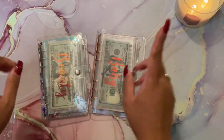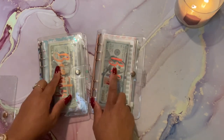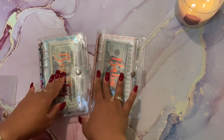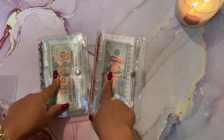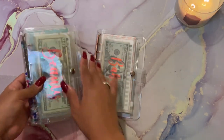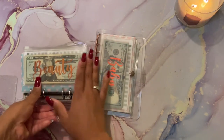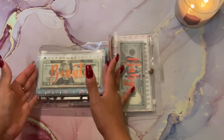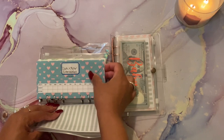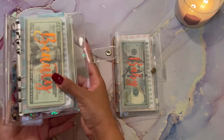I'm going to get started with my envelopes and binders for my low priority and high priority sinking funds. I tend to have two different types of envelopes right now. I previously ordered from an Etsy shop - I think her name is Glamorosa - I ordered these custom made envelopes from her at the beginning of starting my sinking funds. I also have some that I just ordered from Amazon and labeled to make them work for now.